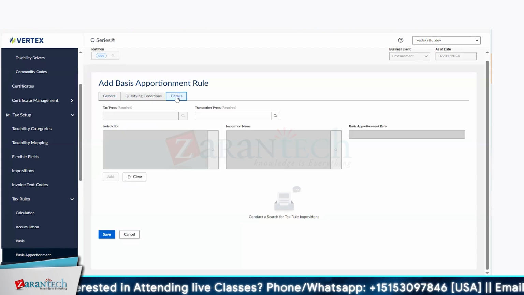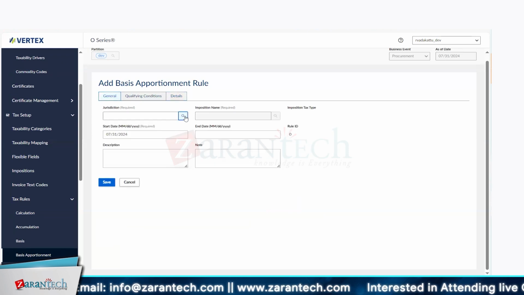Here you see it is a little bit different, right? In a calculation rule, you have an option that you can select user defined. Then after that, you select a calculation method as single rate. Then after that, you maintain some rate. But here it is slightly different in the details. If you select the tax type, just go to the general one. I'll show you. Just create a new one, some dummy or something.